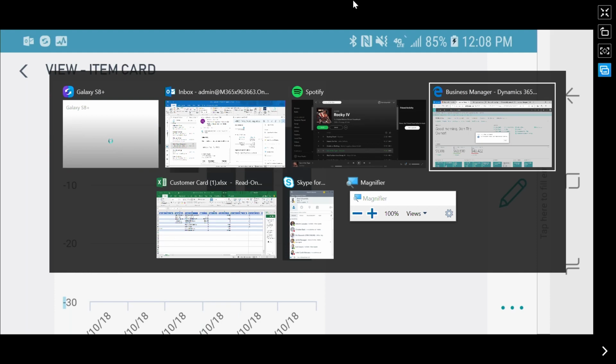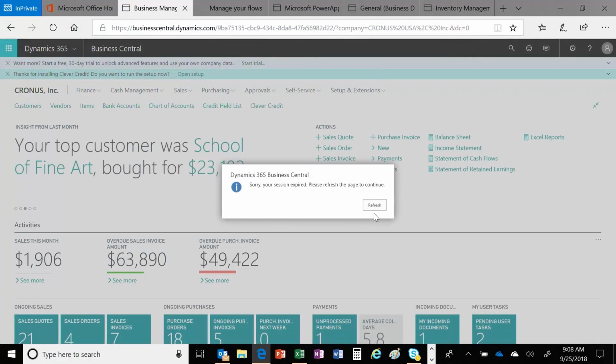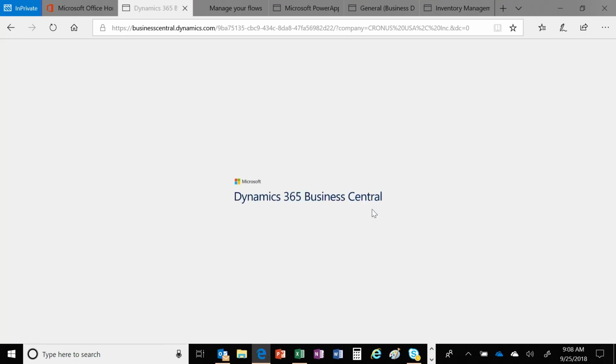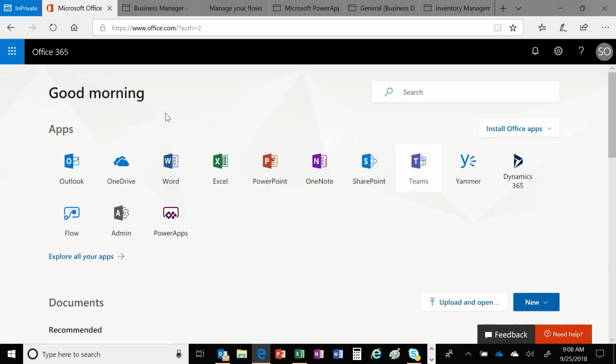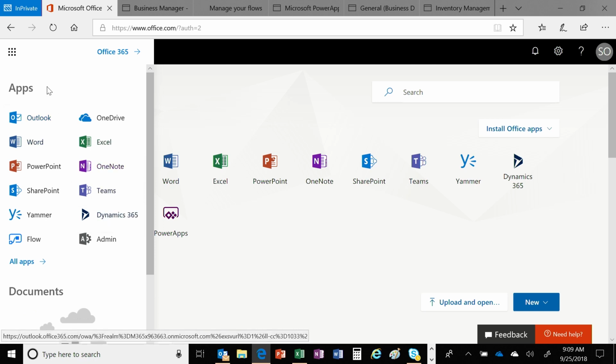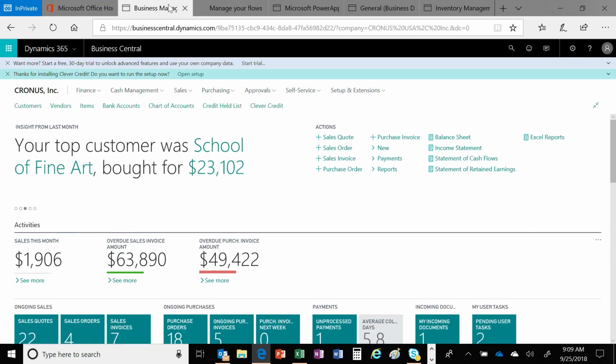All right, so you're probably wondering, we've seen Outlook, we've seen mobile device. What does the actual solution look like? I'm just going to refresh here. First of all, again, it is part of the Office family of solutions. If you go to your Office homepage, you can see Dynamics 365 is there. It's in what we call the waffle. That's a waffle up here. I didn't come up with that name. Some marketing guy did, exactly. Not this marketing guy, but some marketing guy did.